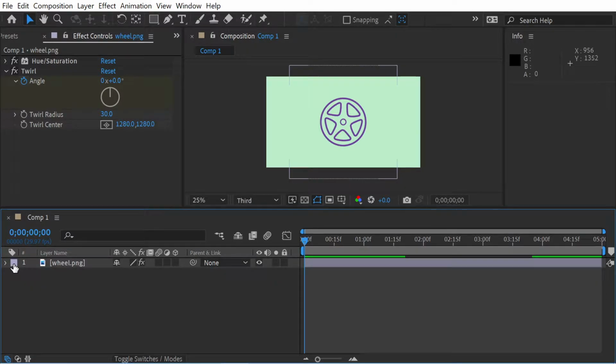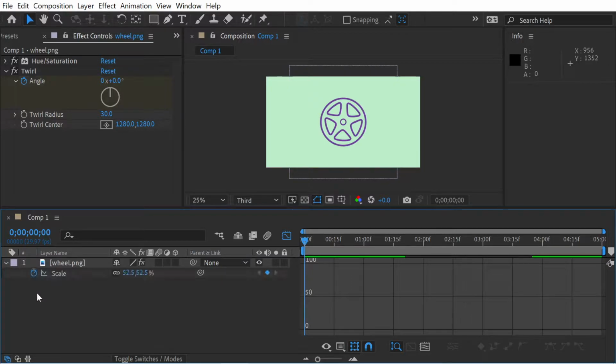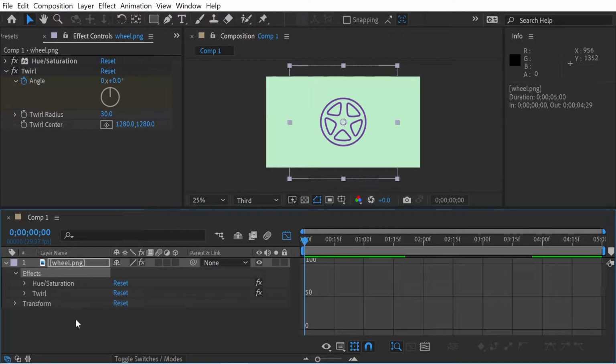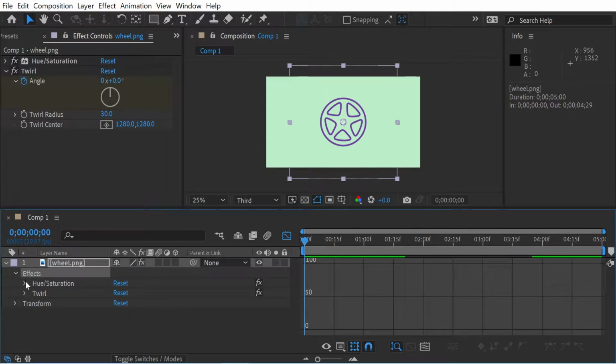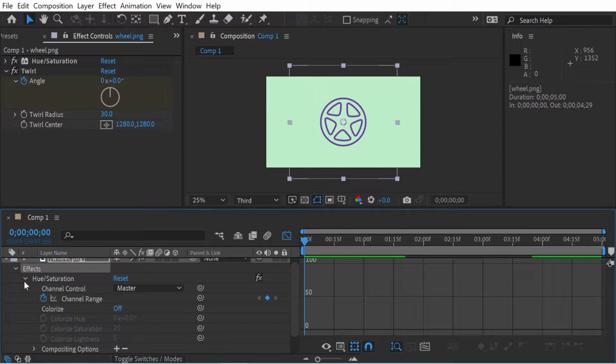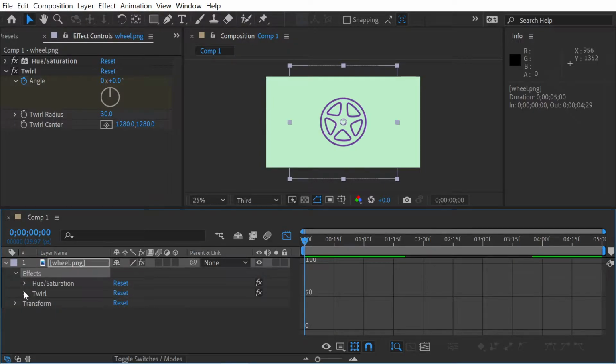I think you can get it in the graph mode more easily, maybe. Well, you can just see it like that, I guess. Problem is we've got scale, rotation, and the twirl.